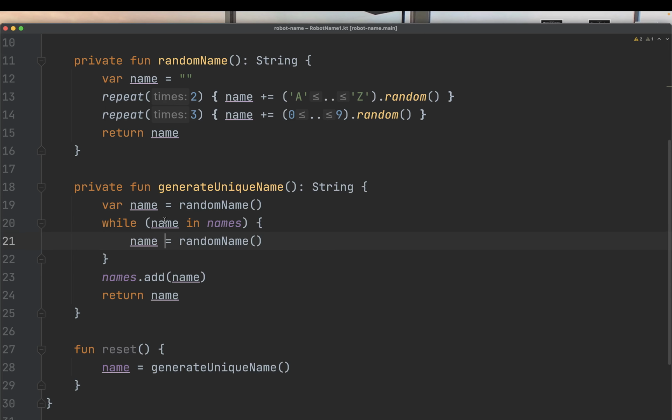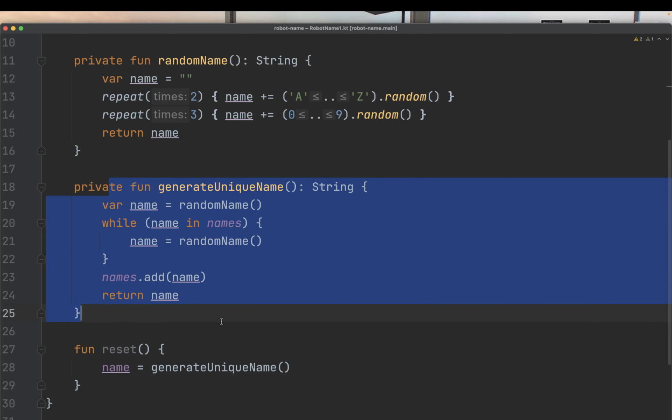Once we generate a random name that doesn't exist already, we add it to the set of names, so that next time we are creating a new robot or resetting, we don't use a name we've used before. So this function just makes sure that the name is unique.